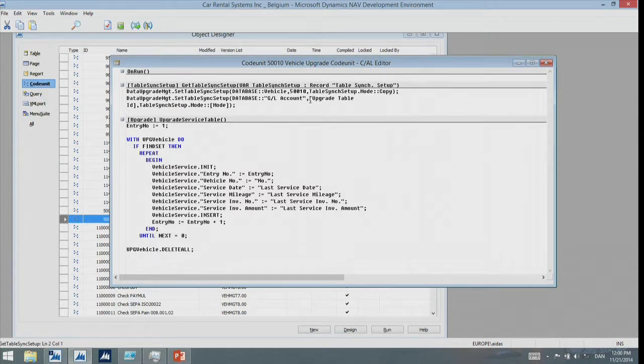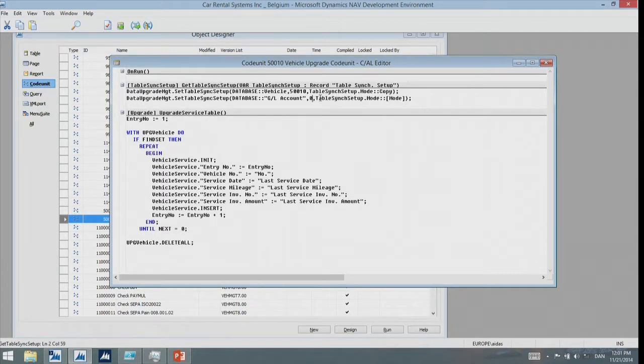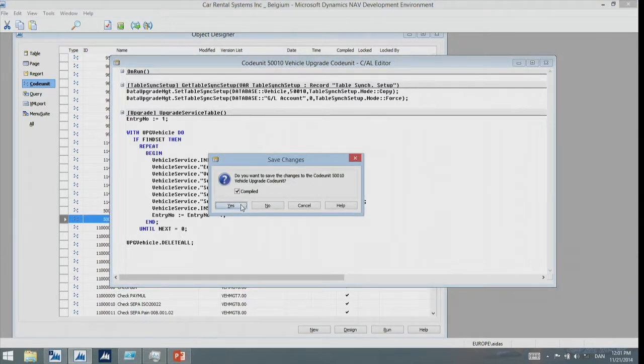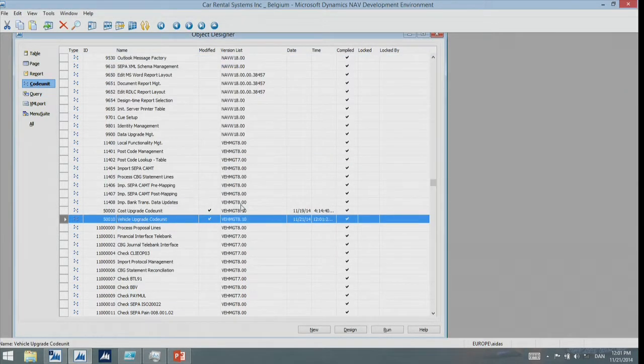And since I'm not going to copy or move any data because I just want to remove the field, I don't need any upgrade table. So I'm going to remove that, and the table I leave would be 0, fine. And then the mode is Force, because I want to force the deletion. And hope that will take care of it. Okay. Yes, compiled. Very well.